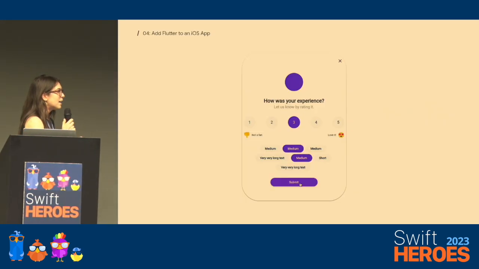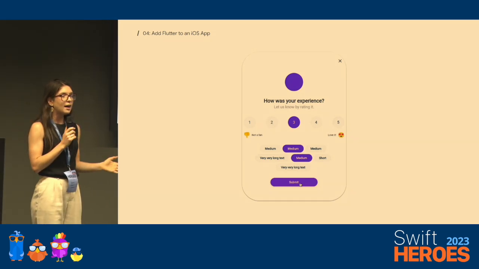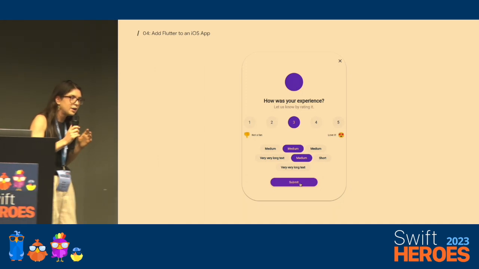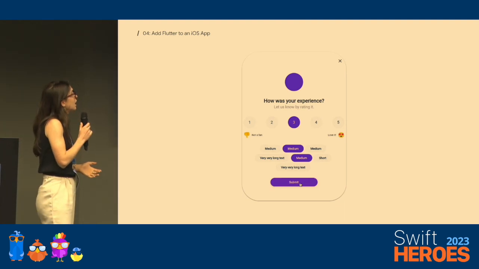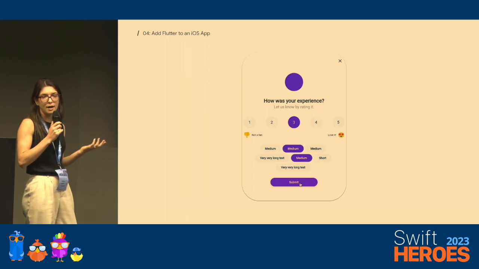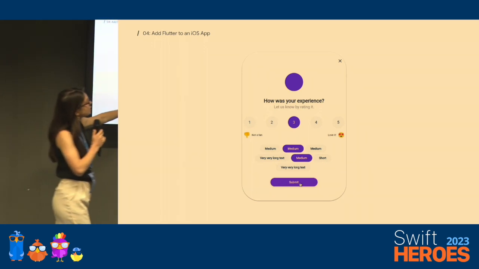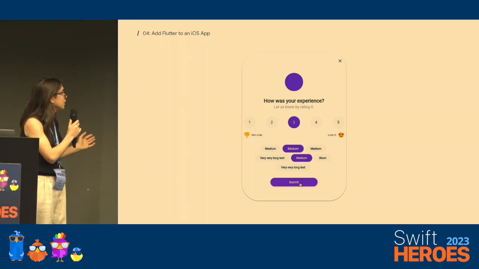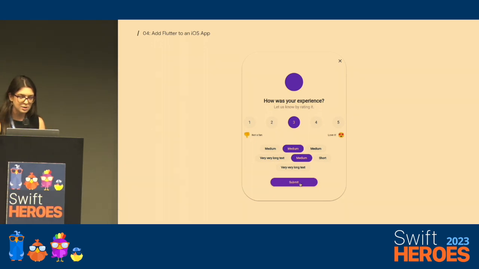Okay, so that was kind of just integrations with Apple's developer tooling. But let's say you already have your SwiftUI or UIKit app, and you're interested in playing around with Flutter. Maybe you're thinking of migrating your app or just building a new feature in Flutter. You can gradually add Flutter screens to your native iOS app. So let's say I have this app and I want to create a new screen that I've built in Flutter that pops up and asks people to add their Net Promoter Score. So I've already created this screen in Flutter, and I have a SwiftUI app, and I want to embed it.